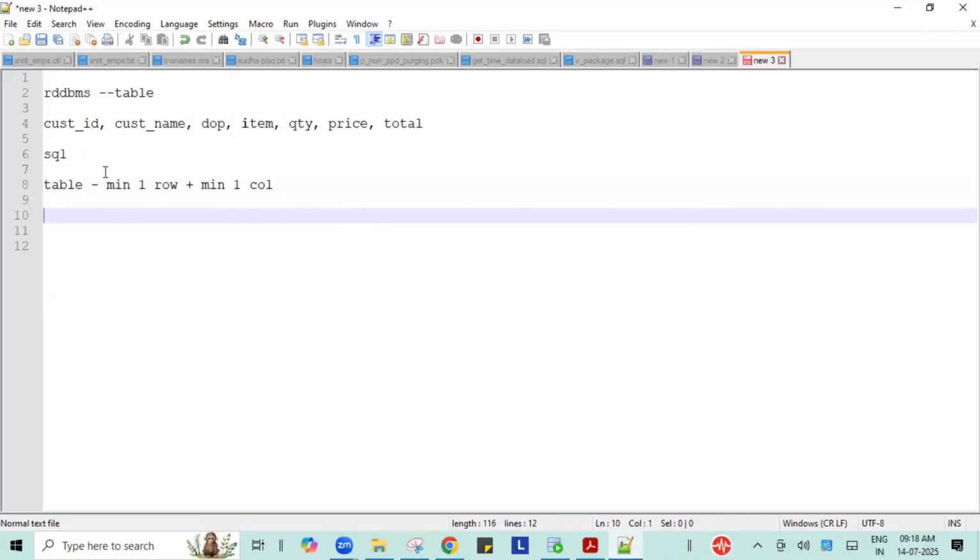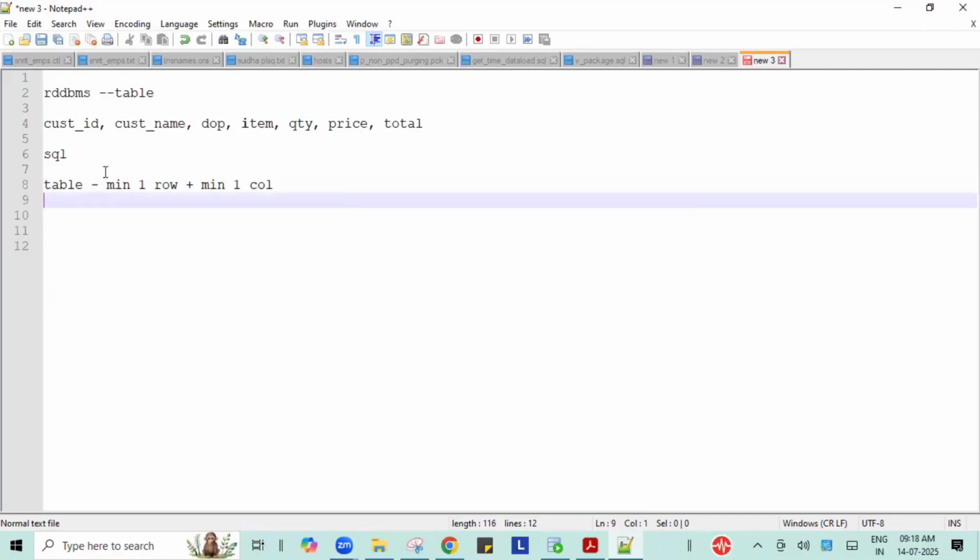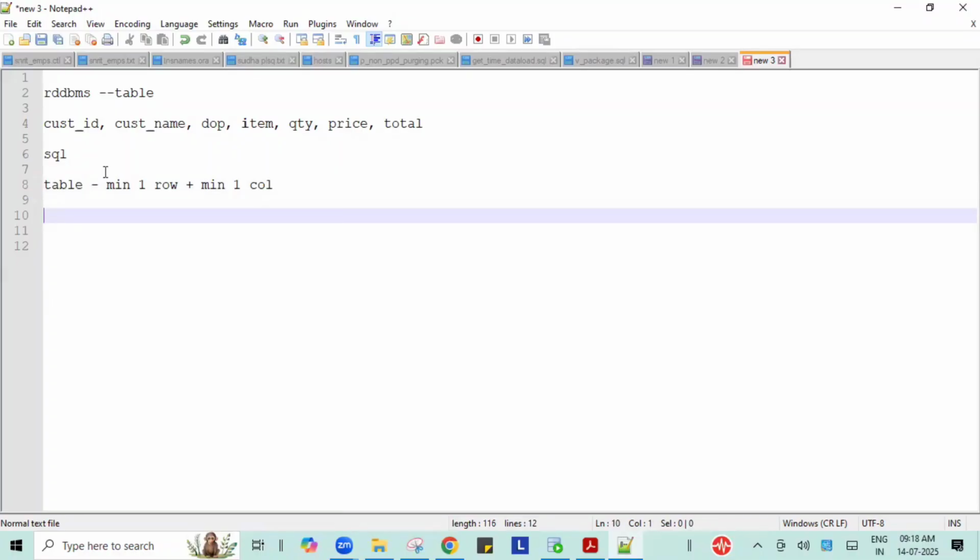What is the maximum number of rows I can keep and maximum number of columns I can keep in a table? For max rows, there is no kind of limit, so it will get extended automatically. And for max columns in a table, only 1000.